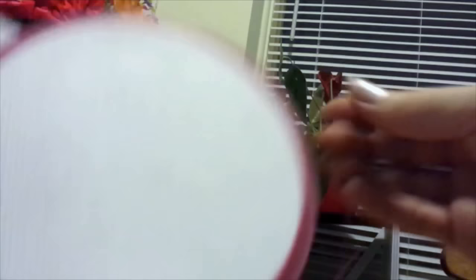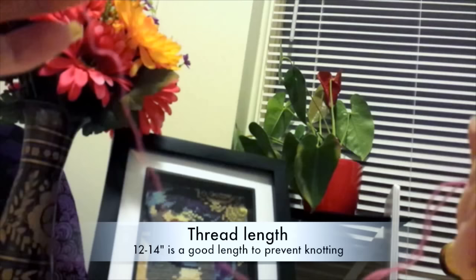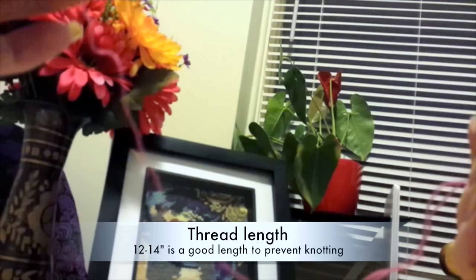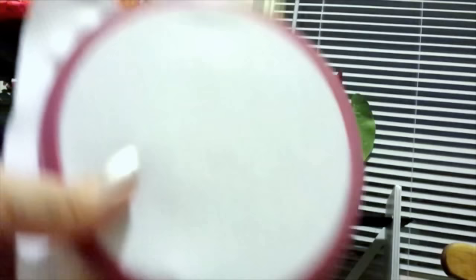You'll also want to make sure your thread isn't too long. The length I've cut my thread is roughly the length between the tip of my finger and the end of my elbow, so your thread isn't going to be too long. If it's too long, it's going to get knotted at the back and make your life really unenjoyable because you'll be spending most of your time flipping your piece over and digging knots out, which is really not a relaxing way to spend your evening. Keep your threads shorter at first, then gradually work up to longer threads as you get more experienced. Fingertip to elbow is a really good guideline to avoid too many knots.